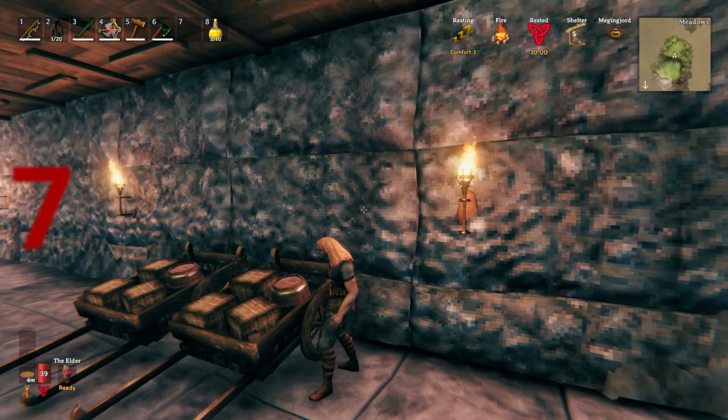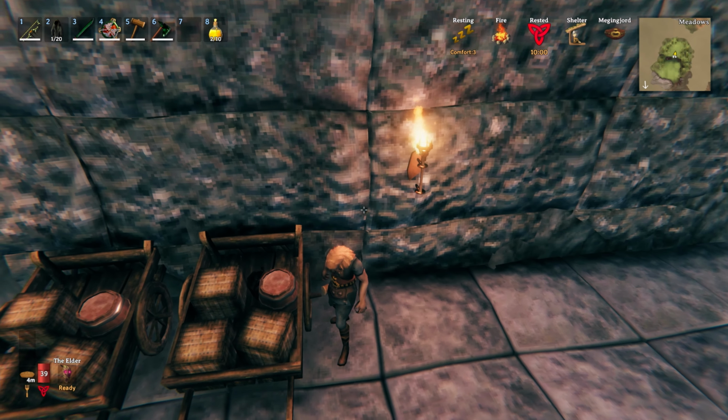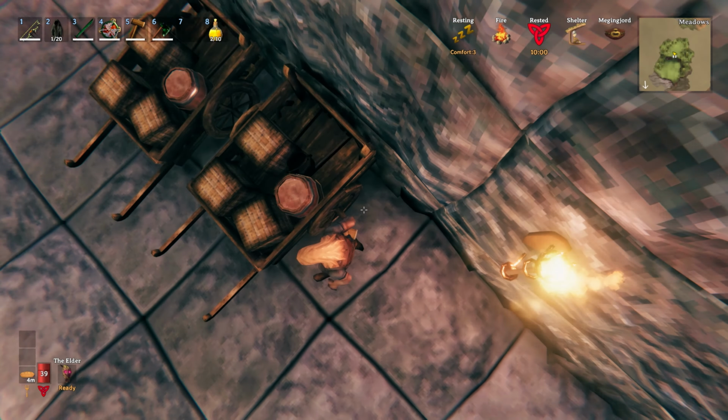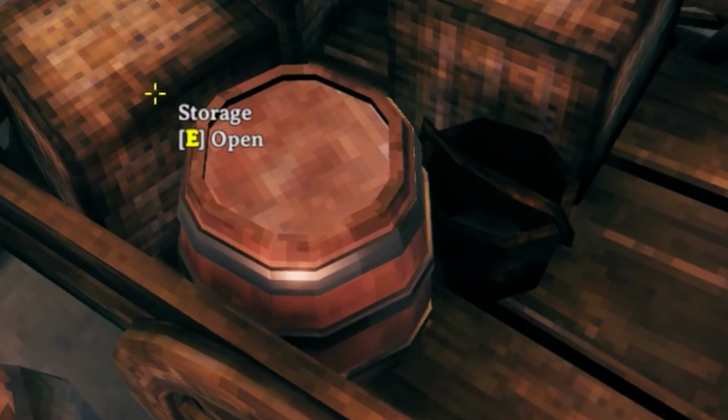Of course, you can use the cart just as storage sitting around your base, but there are also creative ways of using it so that it looks a little bit different. For example, did you know you get this extra little bucket in the middle?